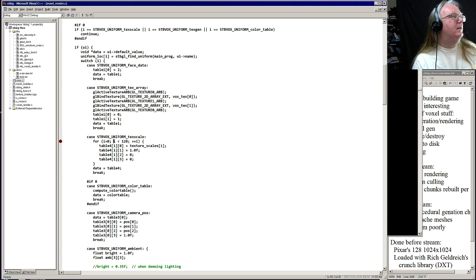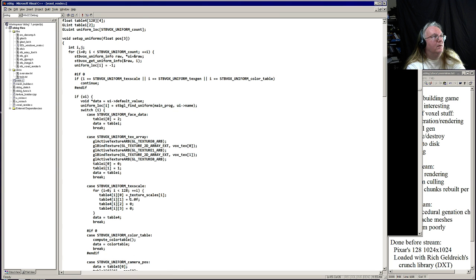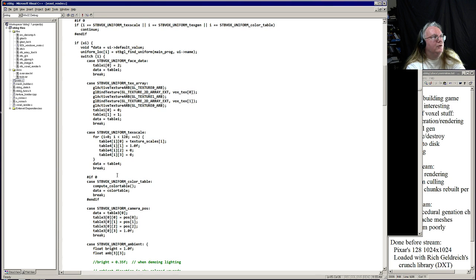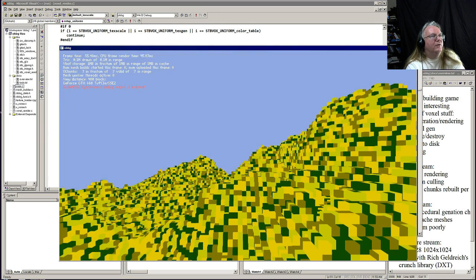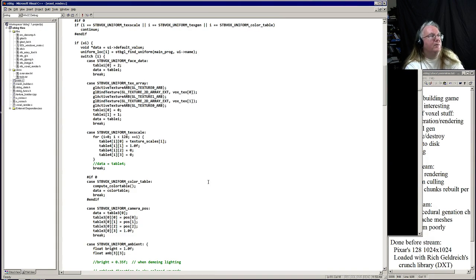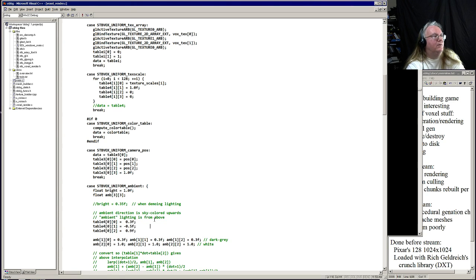Am I breaking? Is it like then using this for the color table? That would make sense. Kind of. But why would it use that for the color table at that point? Didn't change that. All right, let's not change that. Should still break. Yep. Okay, so somebody else is being affected by this. So somebody else isn't initializing the table fully.